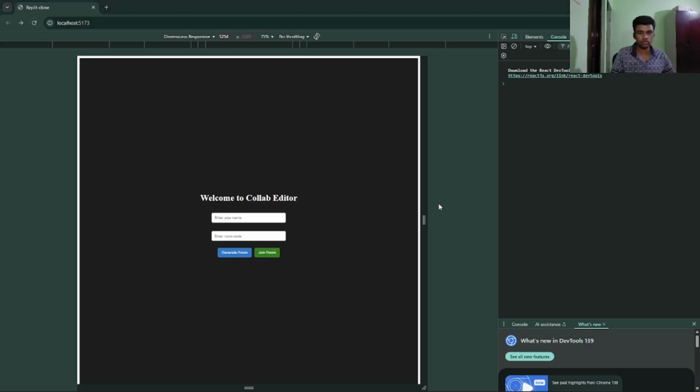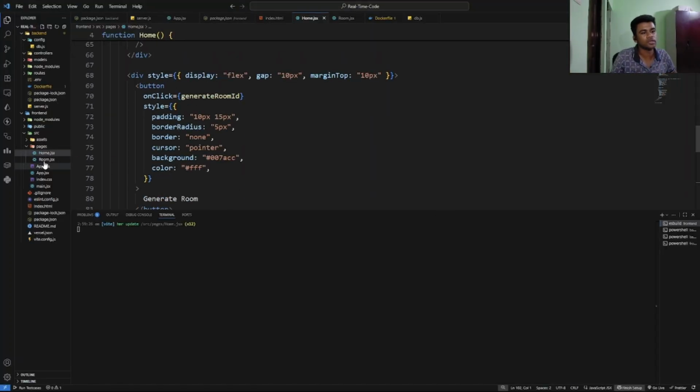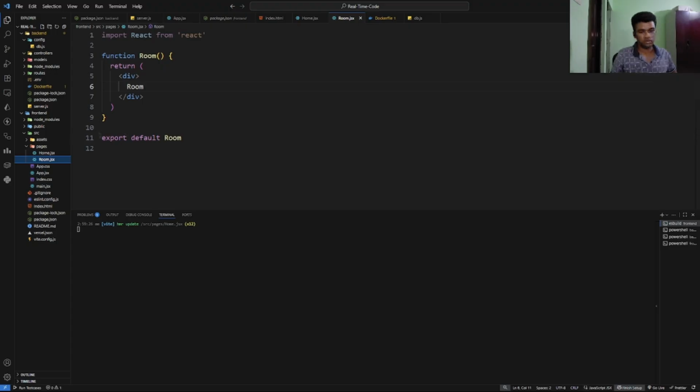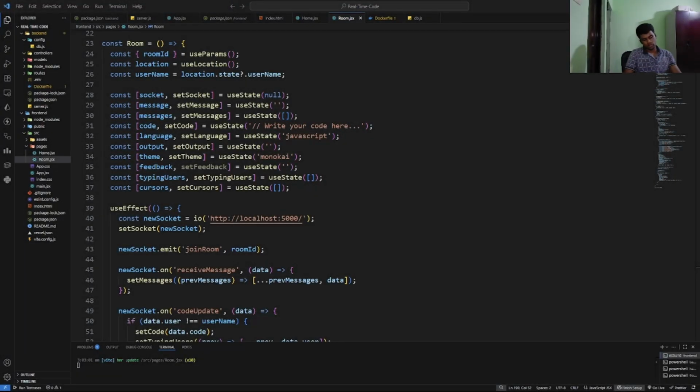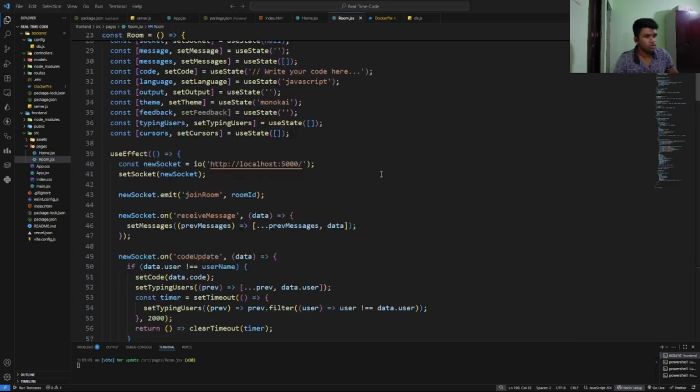Now let's move on to the room page, where the real challenge begins, because there's a lot to code in this page. So I won't take so much of the video's time coding this whole page. Instead, I'll just take a skeleton code, and I'll see you in a while. So I'm back with the proper skeleton code of the room page. It's a pretty long code, but I'll go through the whole thing.